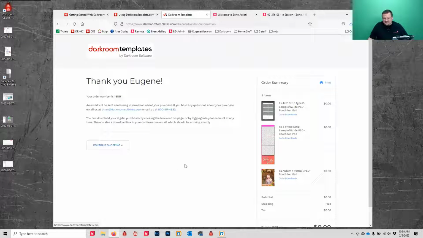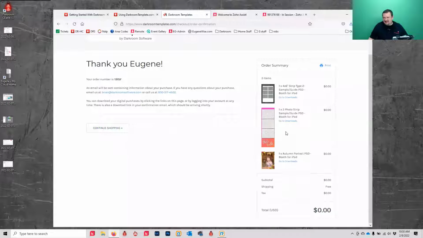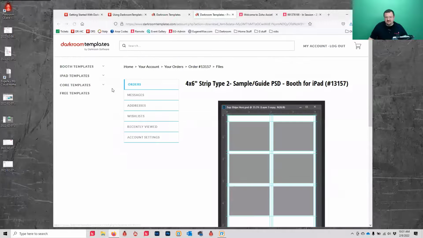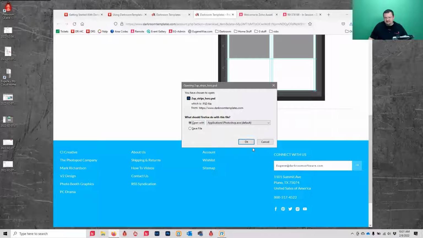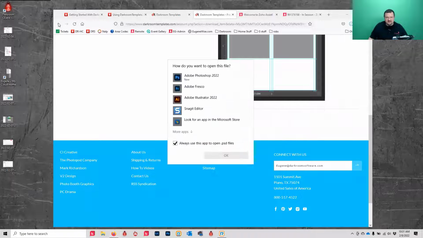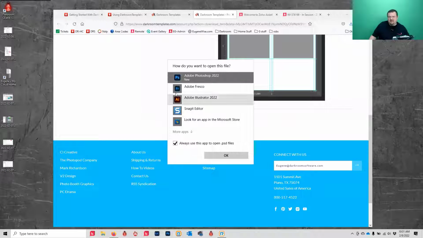Okay, so we have these templates. Go ahead and go to downloads, and right here, download it. Go ahead and open Photoshop.